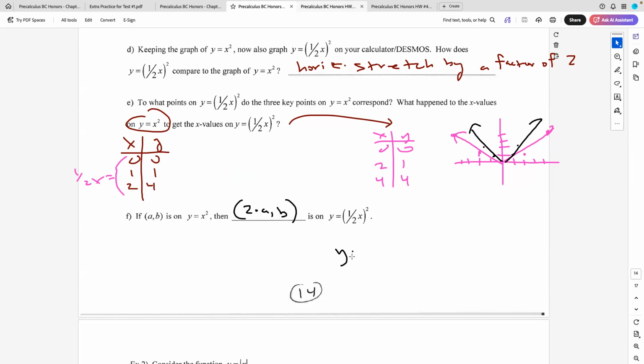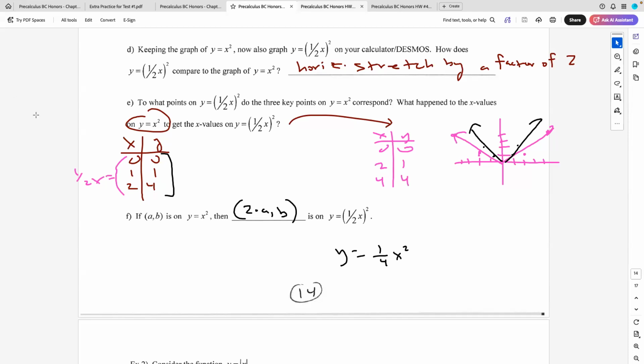Now, if you want to write y equals 1/4 x squared, that's fine. Then what you're going to do is divide each of these by 4. So it's going to be a vertical compression by a factor of 4 because everything is 1/4 of what it was before. And when you do state the factor, you always state the factor as a number larger than 1. But if it's getting shorter or fatter, you're going to say a compression, right? That's what you want to say. If it's stretching, then you actually say stretch. But you could have done that if you wanted to.